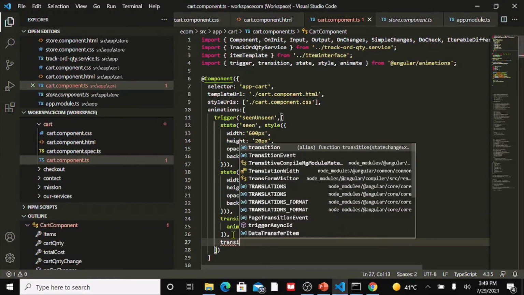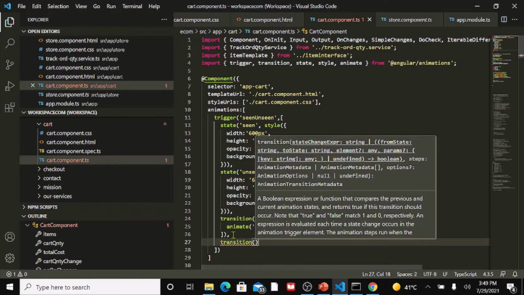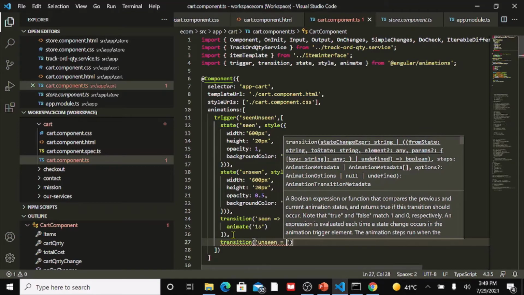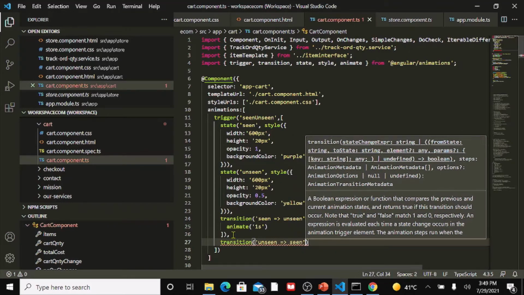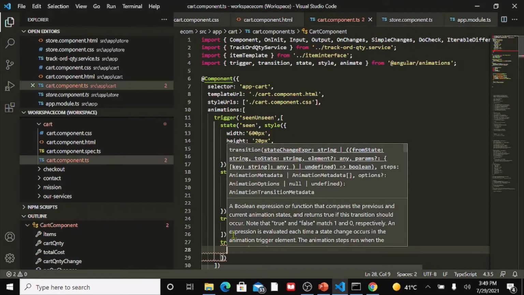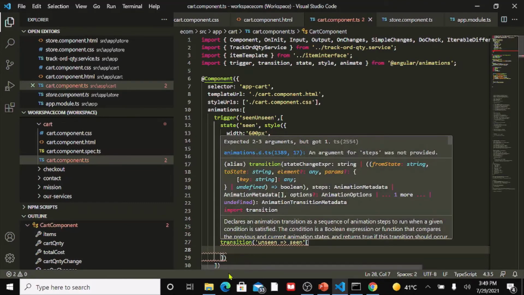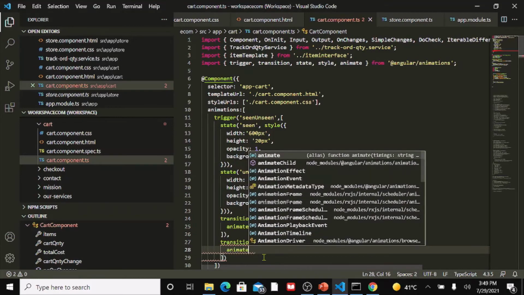So transition for unseen to seen, right? And then open box brackets, press enter. Animate.